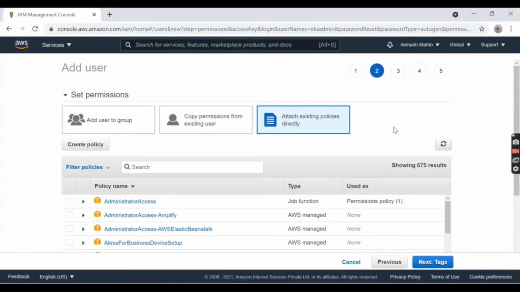Why I am giving the AWS console access, I will explain later in this course. I am going to assign it administrator access here. However, it is highly recommended you only grant the access that is needed. And if you are deploying for production, it is highly recommended you should not give administrator access unless it is needed.